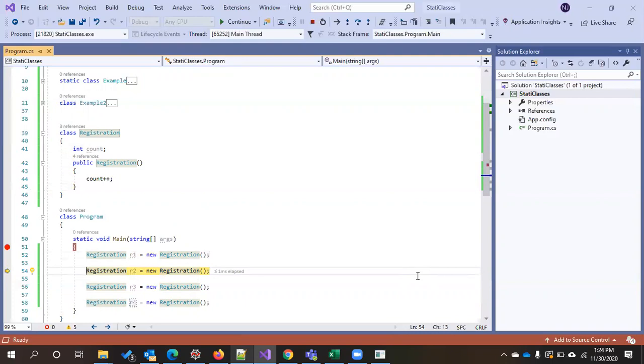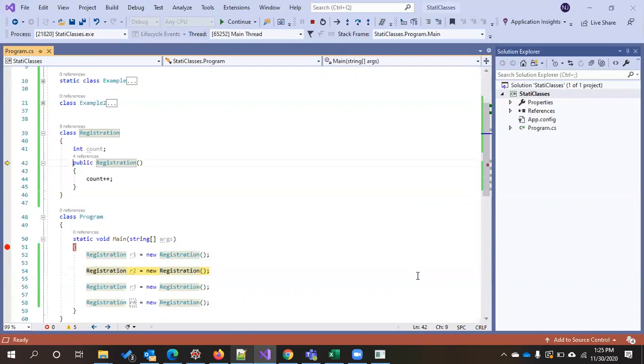What will be the count? 1. So it will increment again. Then what will be the count? 2. Will it become 2? So now if you are executing, it will be 1 because last time it became 1. Once it goes to the constructor, inside the constructor, it will become 2.